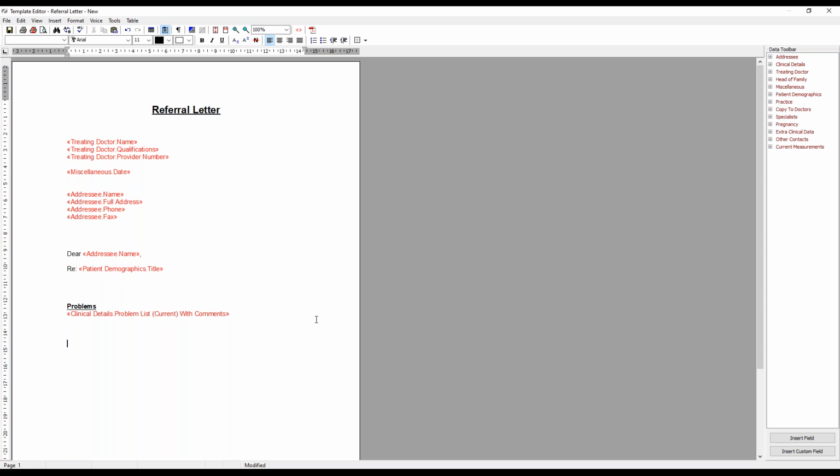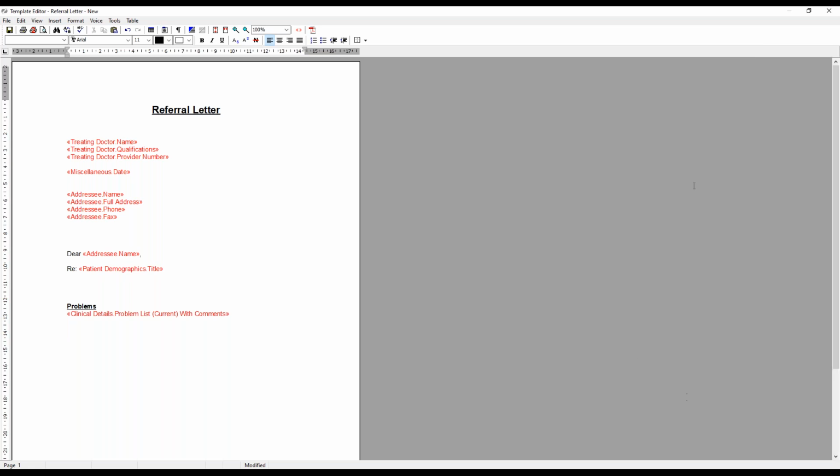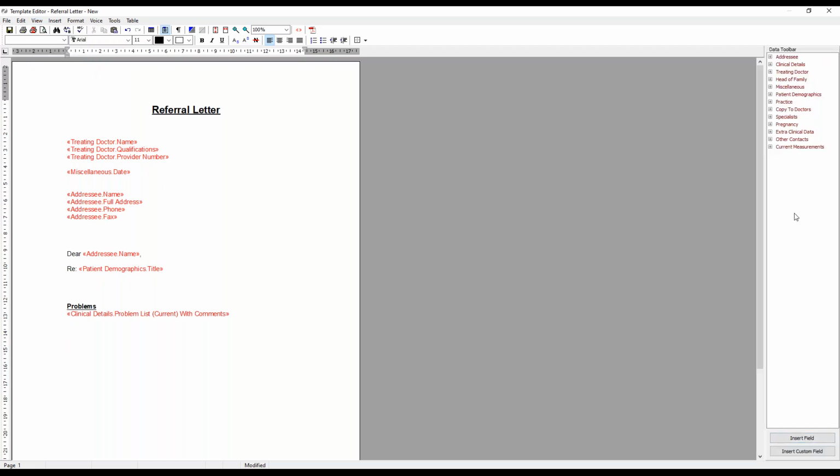So right down the bottom of our data toolbar, you will have insert custom field. If for whatever reason your data toolbar is not open on the screen, you can access it from the view menu, data toolbar. There is a shortcut, Control D, that you can also use to bring that little side panel up.